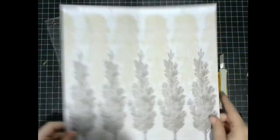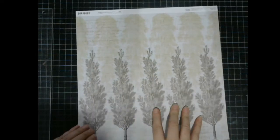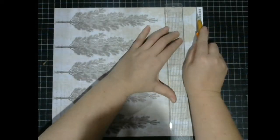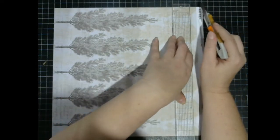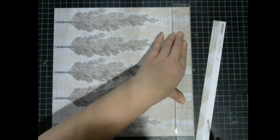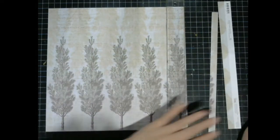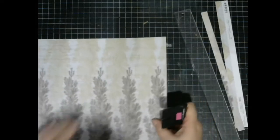The next piece you need is the 11A paper — that's this one here, called Naughty and Nice with the fir trees on it. We're going to cut that down to 11 and a half by 11 and a half inches. You can use your mat or your trimmer. This one is 12 inches, so one mark — which is a half inch — down will be 11 and a half. Take a half inch from two sides and that gives us an 11 and a half by 11 and a half inch square. Now we're going to distress this one heavily with your distress tool and then ink it with your Ground Espresso distress ink.